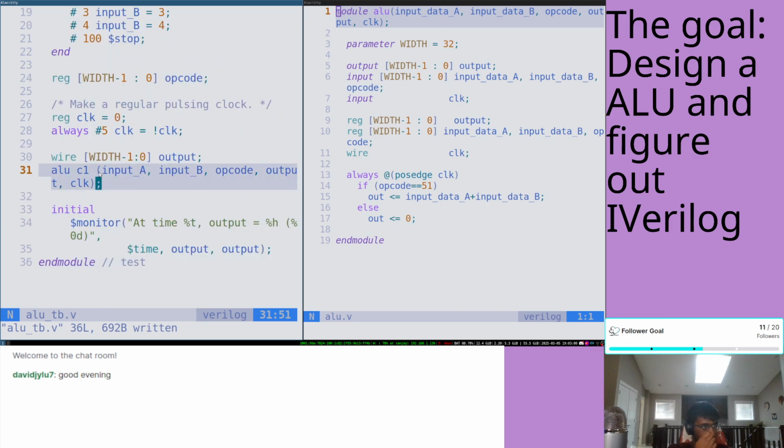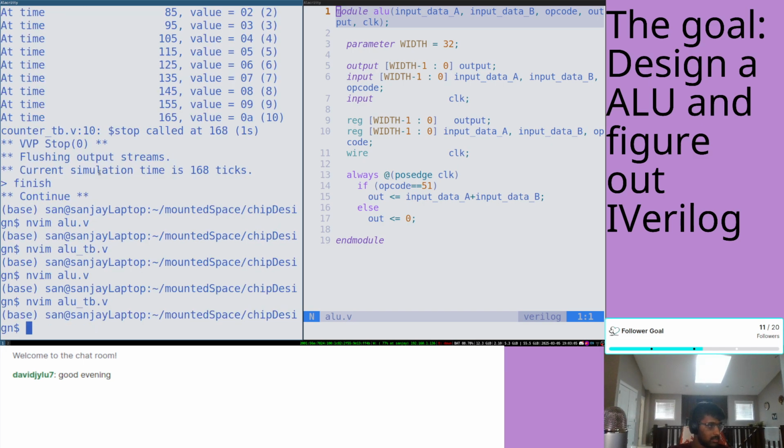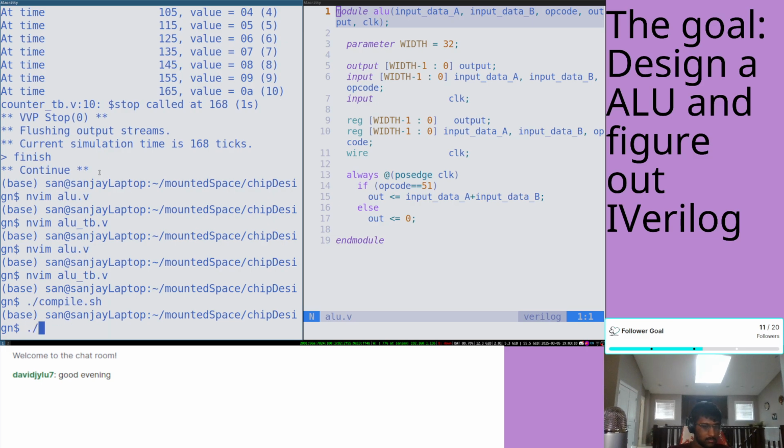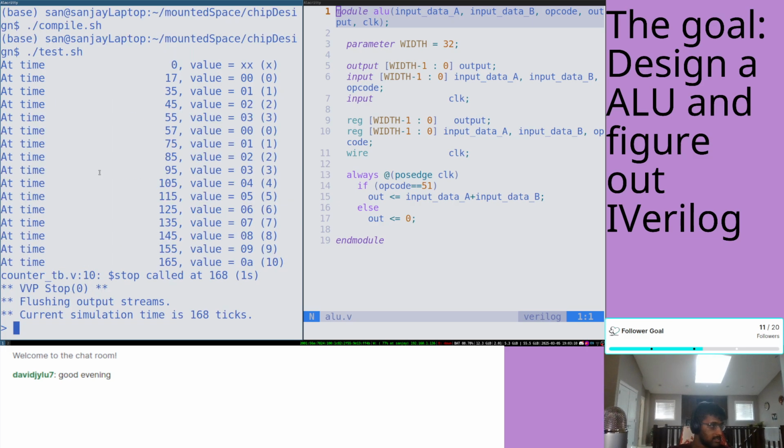Now what we have to do is, I don't know, let's run it. ./compile, ./test. At time 0. Finish. What's going on here? Value at time 0, 17, 35, 1, 2, 3, 0, 1, 2, 3, 4. This is just with the old thing.